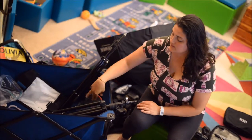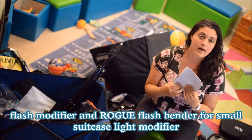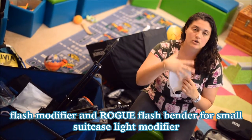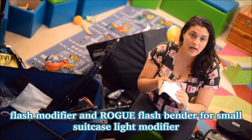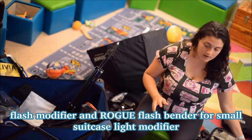Bracket, if I need brackets. This is a nice little gadget. I put that on my flash when I walk around during the cocktail hour or the reception to get a little bit more burst of light onto someone's face. It's not like direct flash, especially if they're in a dimly lit cocktail hour. This is a nice little flash for that.